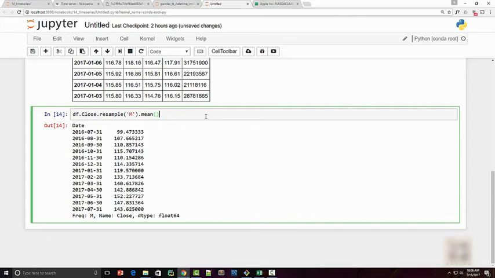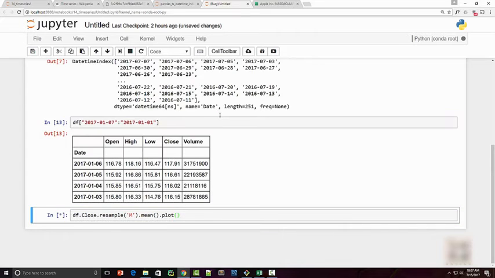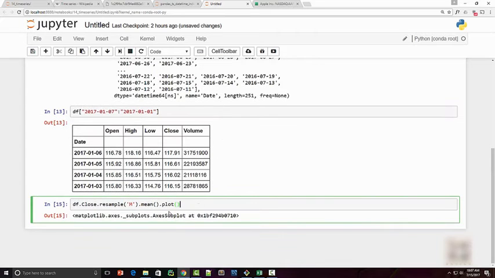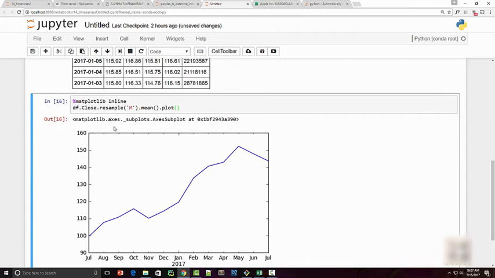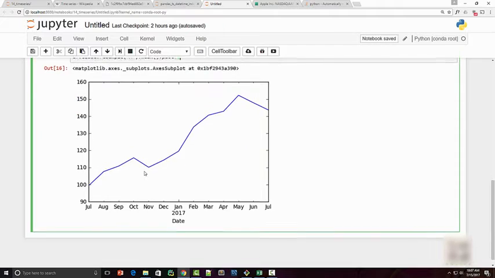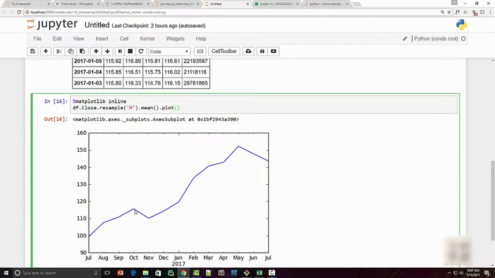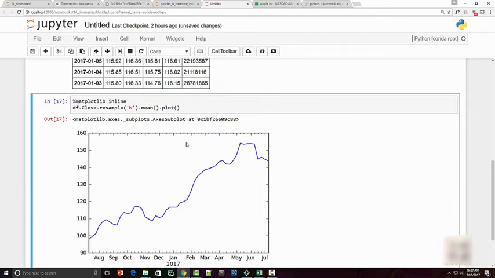You can also plot nice chart by calling plot function here, and all right, so let me just call plot. Now you need to say this in order to actually plot the chart. Okay, so this is the line magic. Okay, and here now I'm seeing the stock prices on a monthly frequency. You can also convert it to weekly frequency, and that will show you weekly stock prices.